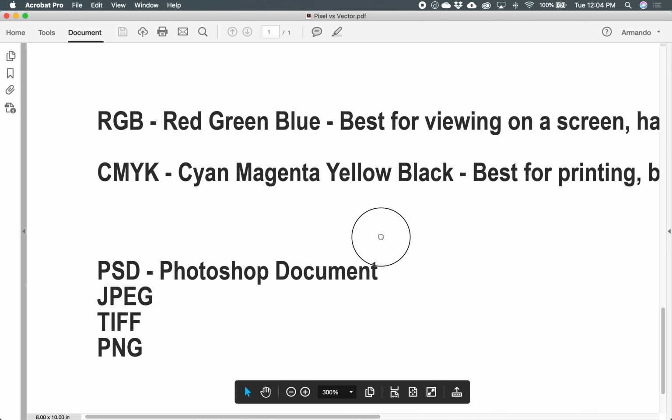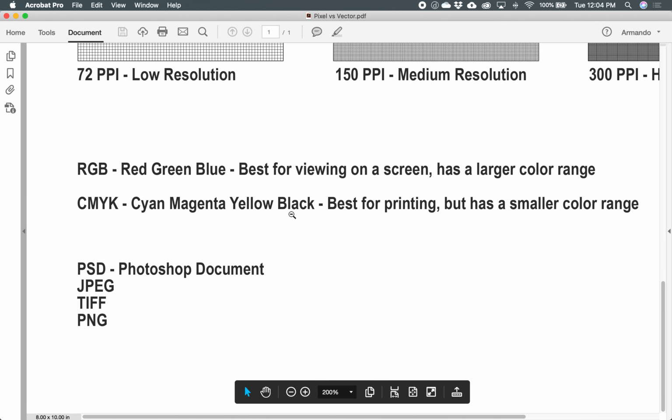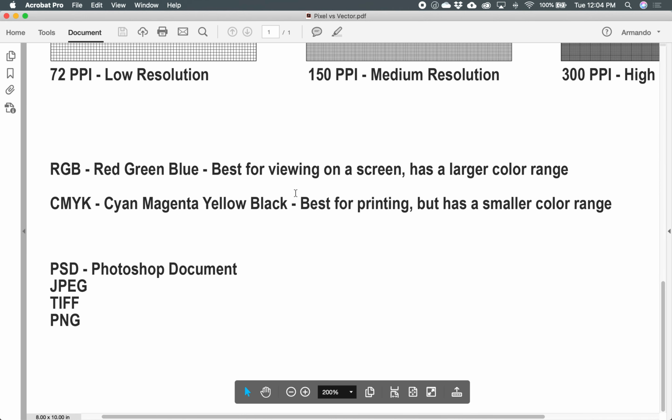Oh, let me zoom out a little bit. So the two basic color modes that we work in the most are RGB and CMYK. RGB stands for red, green, blue. RGB mode is best when you're viewing on your screen because it has a larger color range.